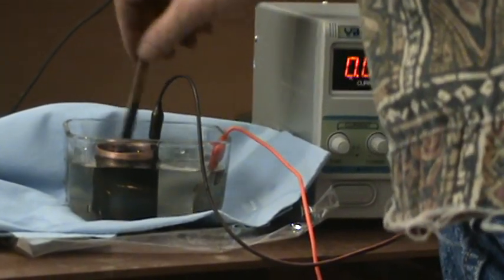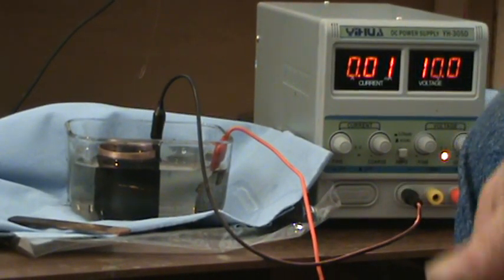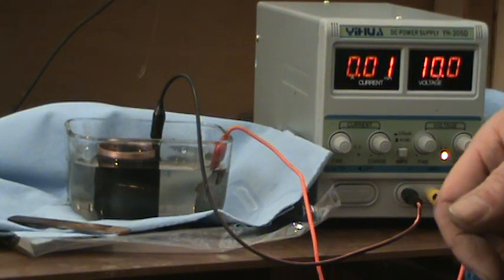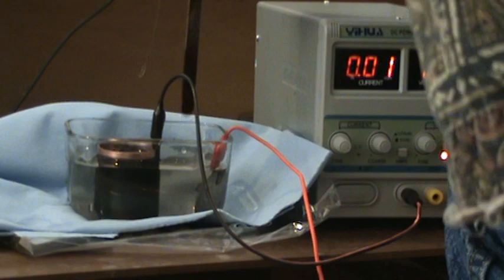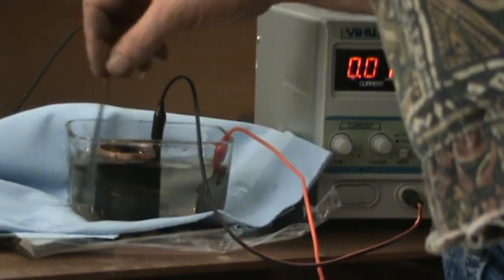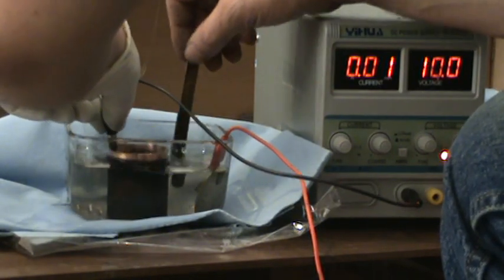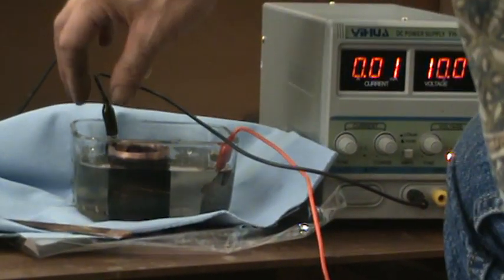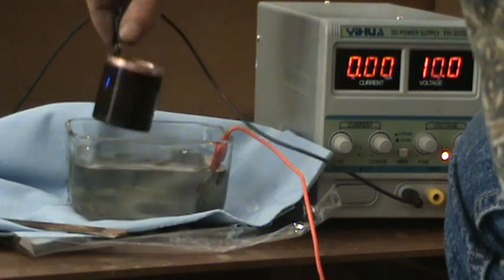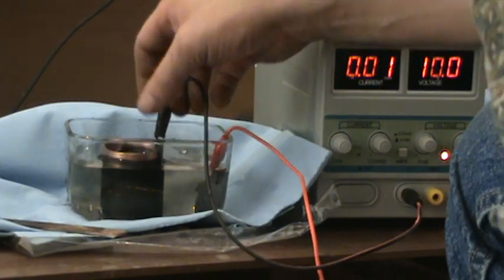Got to keep going here — we're at almost 12 minutes. I'll go to 14 minutes and wipe it off and show you the results. The water's looking a little tanner now. It's really got to go more, but I'm going to show you guys beforehand anyway because there are still patches on there.